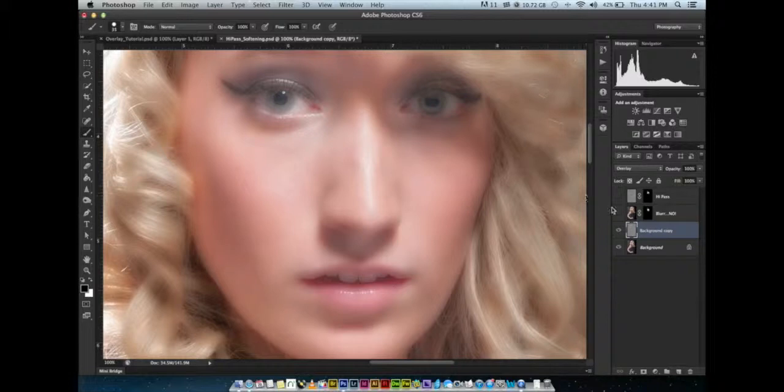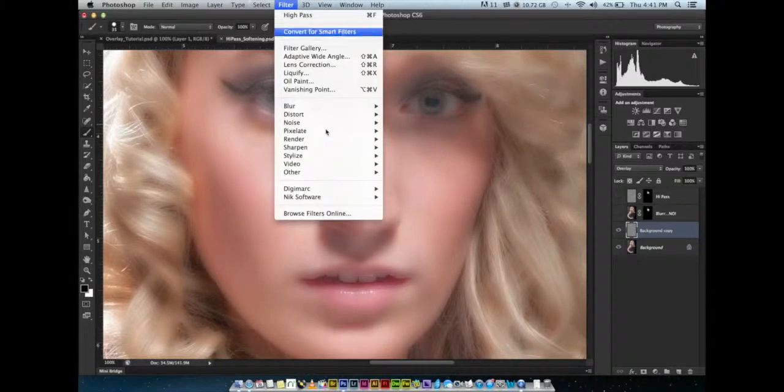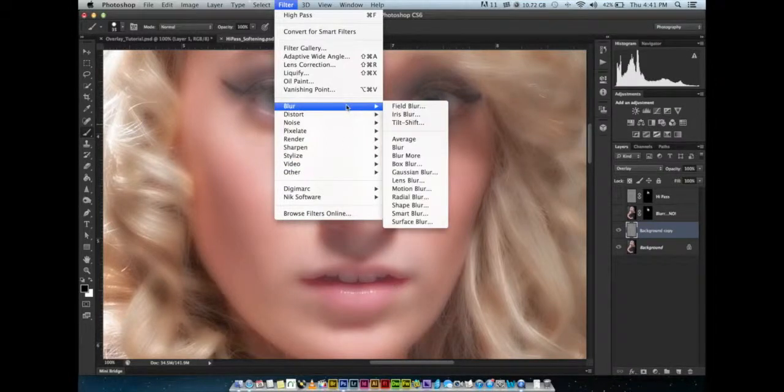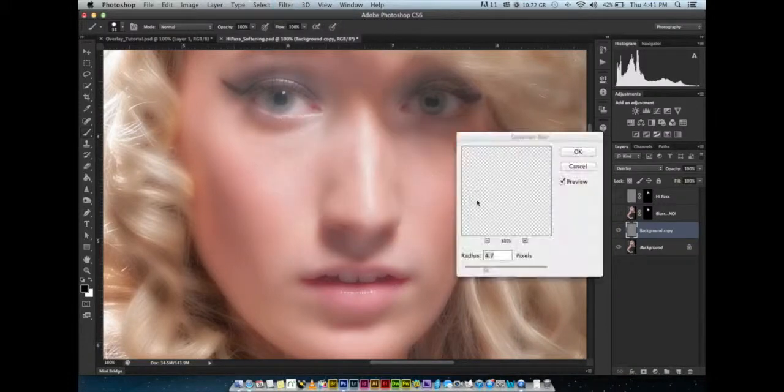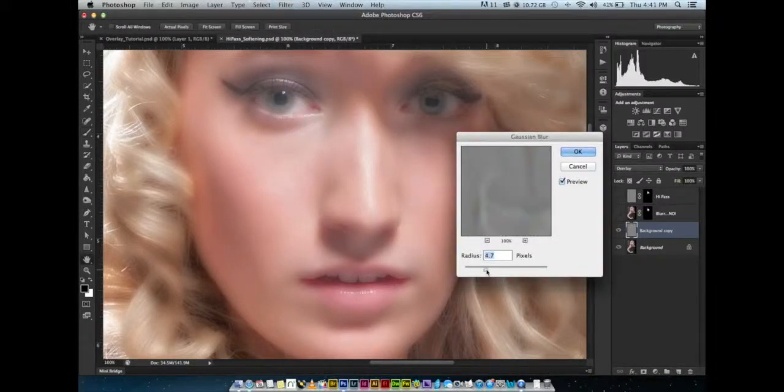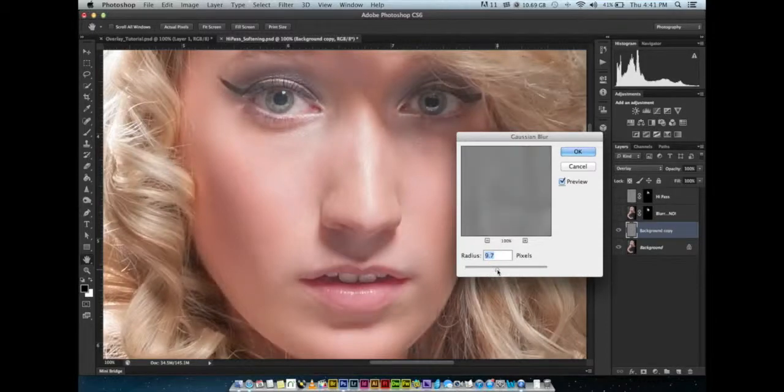So once you have the high pass filter, now here's the part that I know I said don't blur the skin, but you're gonna see how in ours it's gonna work. So you're gonna go to your filter again, blur, Gaussian blur. And you want to stick with your radius of anywhere between 1 and 5 pixels. So you'll see if we come down, the less we blur it, the more blurry it actually is. The more we blur it, the sharper the image becomes.